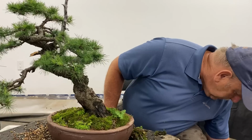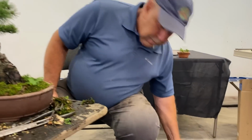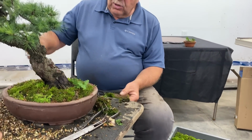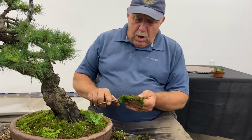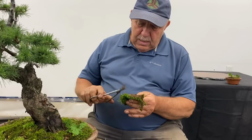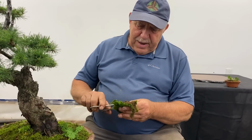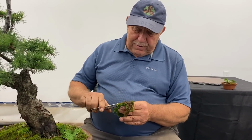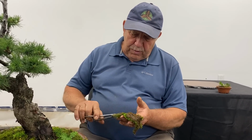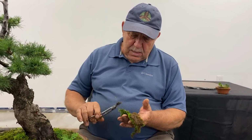Now I need another piece of something bright over here. So we're almost finished. We're getting there. You always want to put the best pieces in the front. That's where people are going to see it. And if you don't have enough, use the uglier stuff toward the back. Mind you, a bonsai has to be beautiful from all sides.